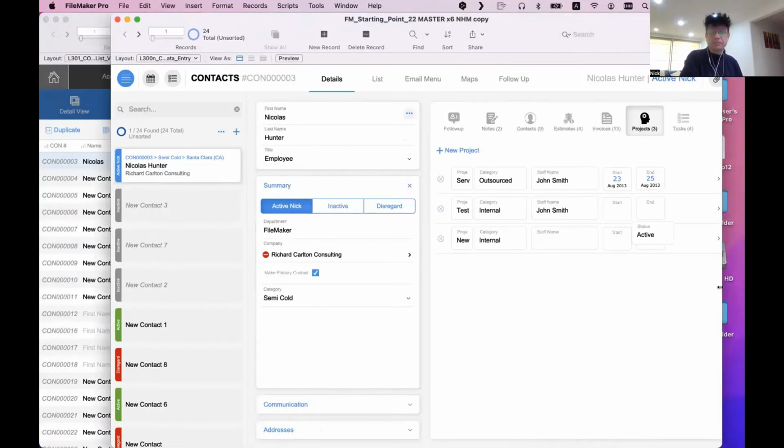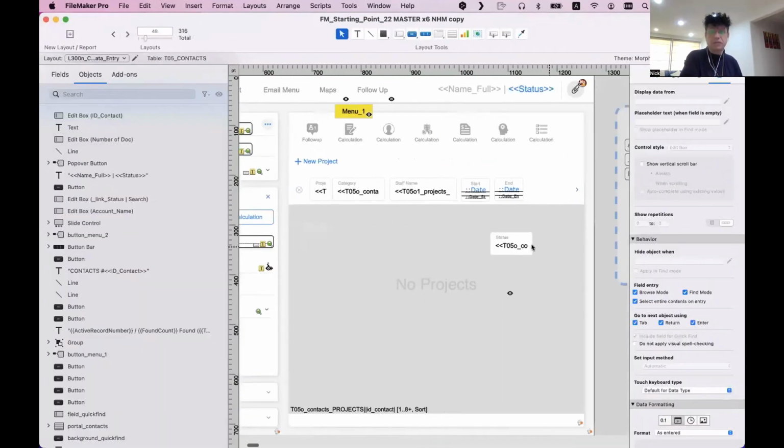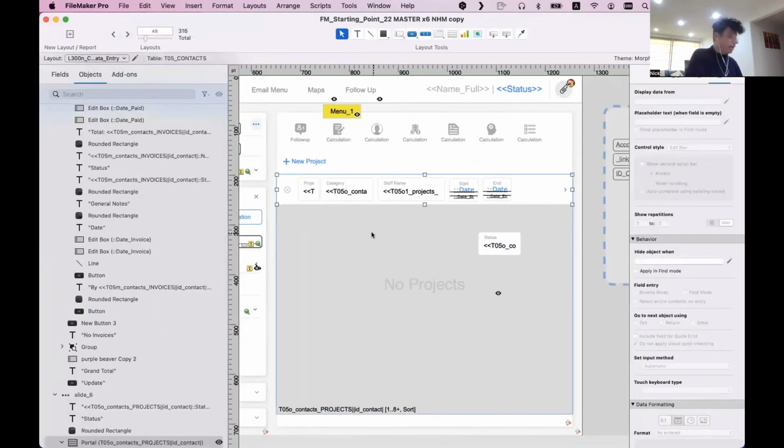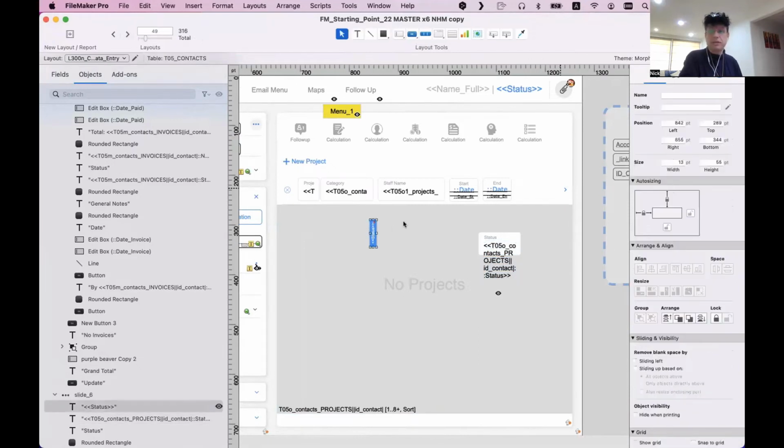How to get rid of this? And paste this. This is 13. I double click, I paste, and I change this.